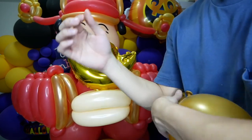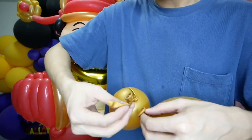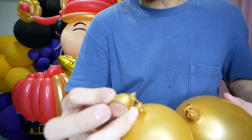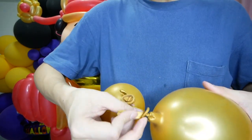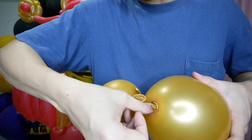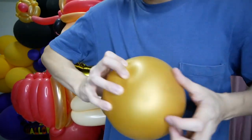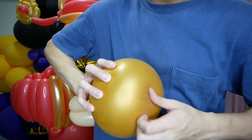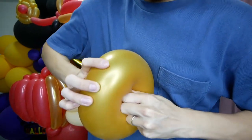Alright, next we're gonna be taking the long part over here, pushing it, covering our thumbs first. Can you see my nails are covered with the balloon? And I'll pierce it in through here. But make sure you pierce it in through the center. Alright, center in. Don't push it sideways or anything. Push it all the way through center. And try to grab it from the bottom of the balloon. So you can grab it. Maybe something like this.